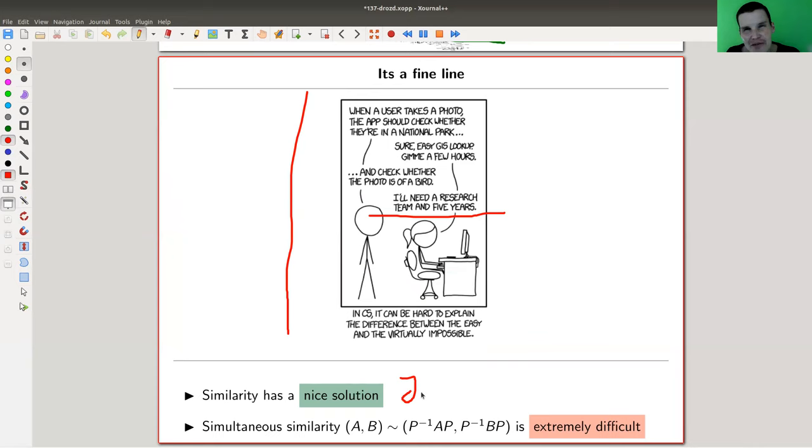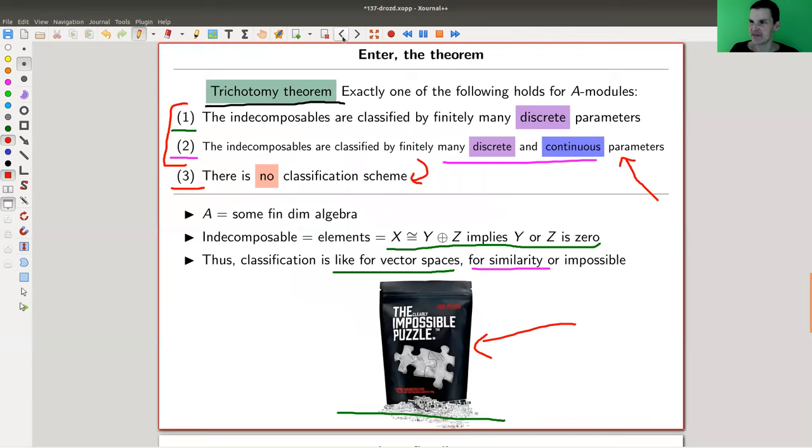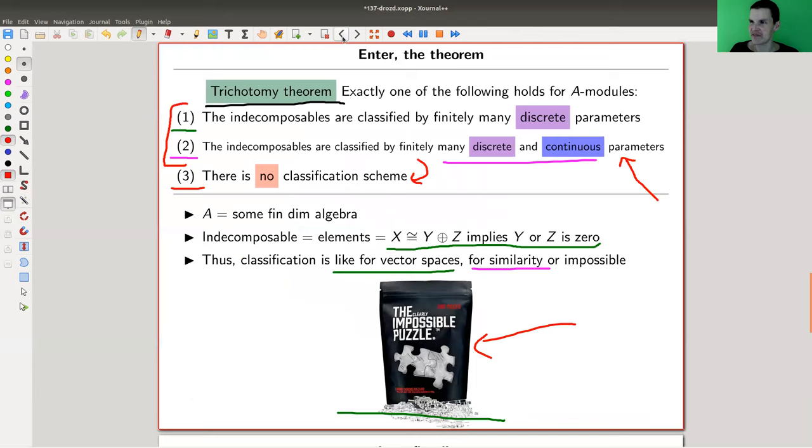Here's a more mathematical example. So similarity we have seen - that's the Jordan normal form here. I really love the Jordan normal form, I hope you love it as well. So it has a really cute solution, this Jordan normal form. And as soon as you try to do that on pairs of matrices, the simultaneous similarity - very difficult word - this is just out of reach. So that's really really difficult and I will not discuss it in this video. It's way too difficult for me. It's just one step further from Jordan normal form. It's exactly this one step here and it just is immediately the clearly impossible puzzle. Anyway, I hope you enjoyed this video and I also hope to see you next time.